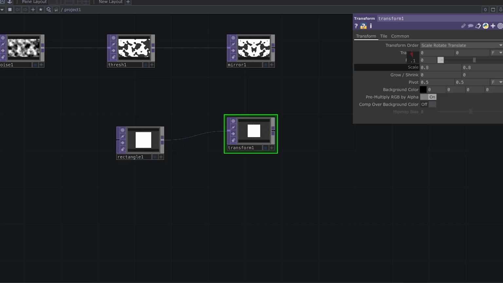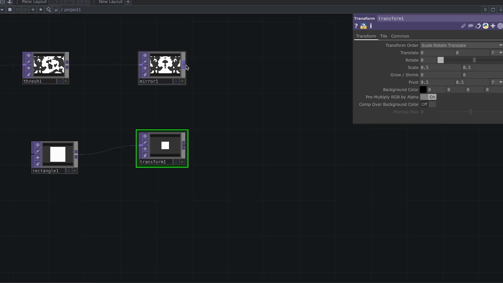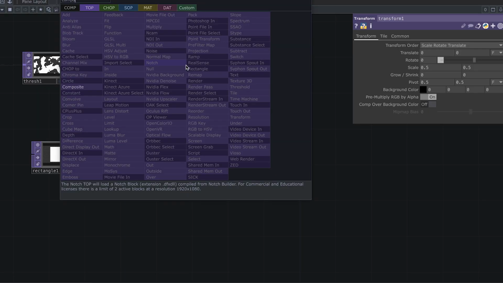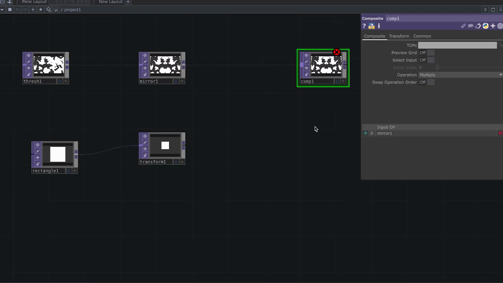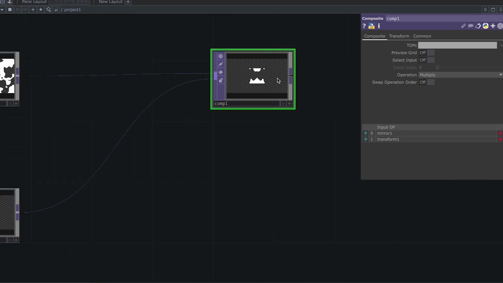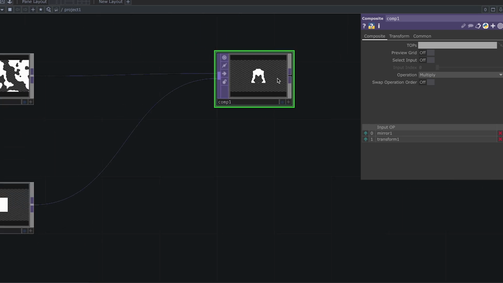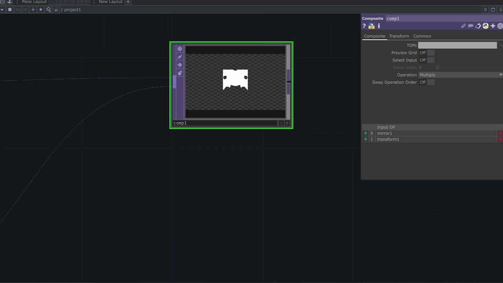You can also middle click and slide up and down to proportionately make the scale bigger or smaller. Then we'll use a composite to put two of these together within the rectangle. That looks fun. We already have something emerging out of the noise and the shape, and it'll be on multiply, the blending mode.